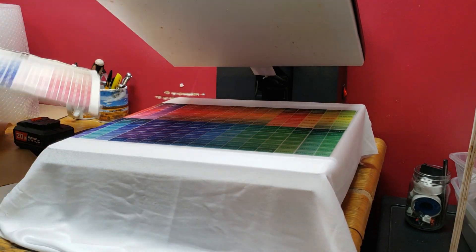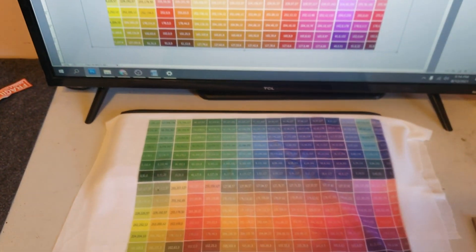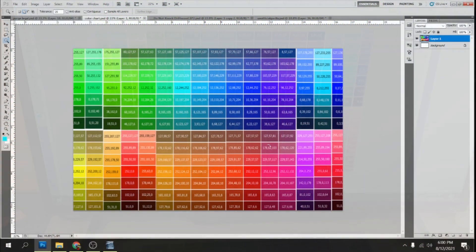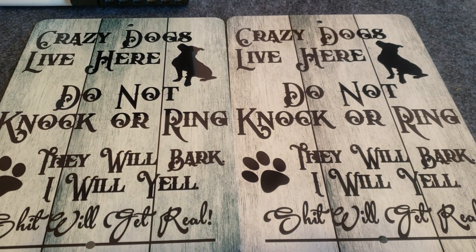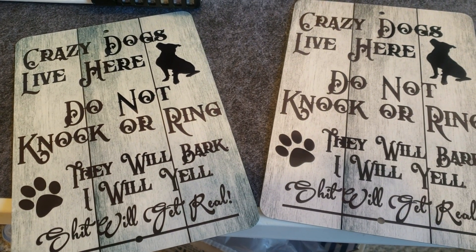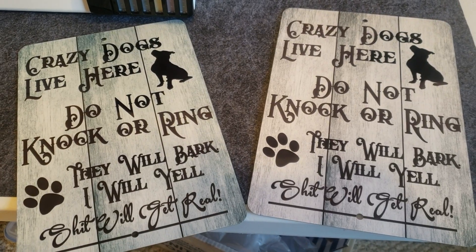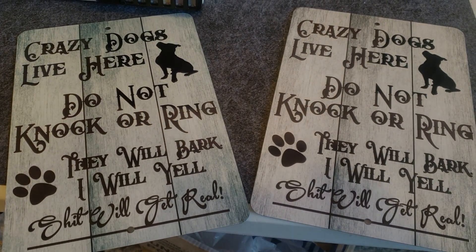We got our sign and our color chart printed out. The colors are actually printing pretty close — the only thing is it's a little light, so I might turn the brightness down just a little bit and bump the contrast up for the color profile. But it's actually printing pretty close as it sits. For the black and white profile, it needed to be changed a little bit — by default the driver sets black and white photos to a cooler setting, so the one on the left printed with the default settings looks like it has a little bit of blue to it.